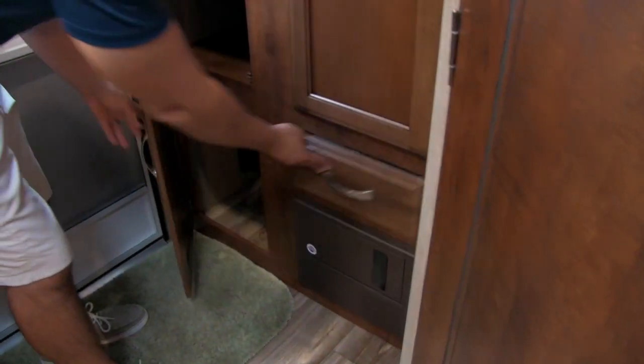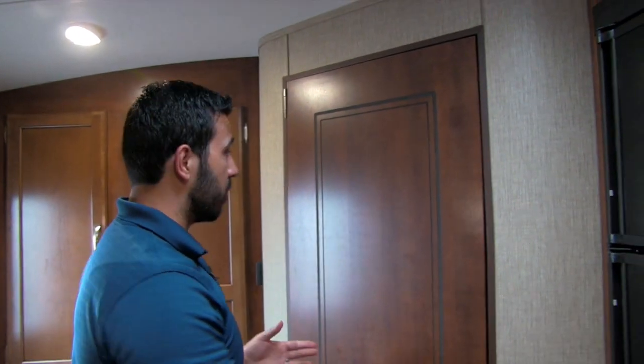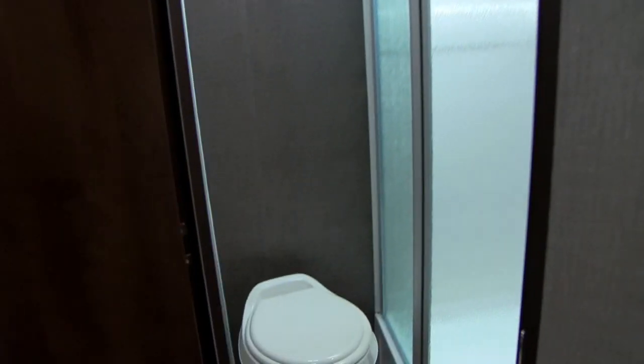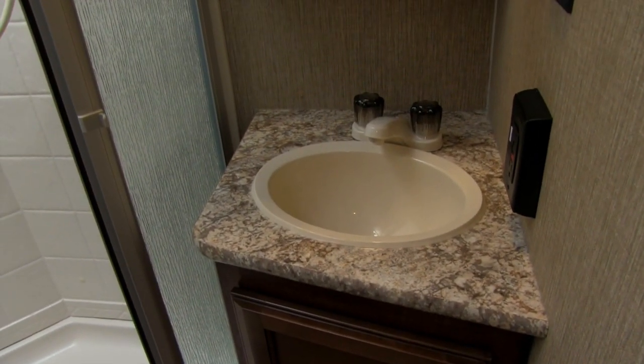Right here is a full extension ball bearing drawer, and underneath — great storage with a shelf built in; you can put a small trash can in the bottom. The thermostat is tucked away right in the back and your main control panel will be up here — nice thing about that is kids or grandkids coming in won't be messing with the controls or moving the slide. This is a rear bathroom, so there's a nice decorative door. Inside: right there is the toilet with plenty of legroom, and the shower here is a neo-angle — glass shower enclosure, skylight up top, great shelving, and a hand wand. Over to the side is your sink top and vanity with storage underneath, a plug-in, and up above is the mirrored medicine cabinet with additional storage.